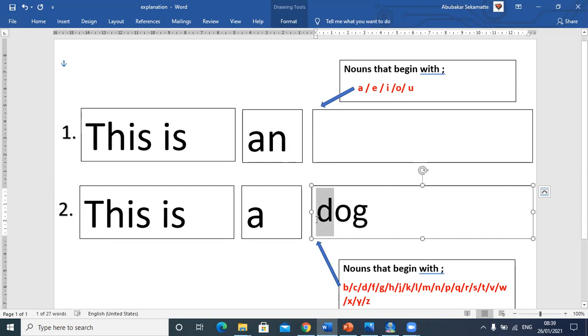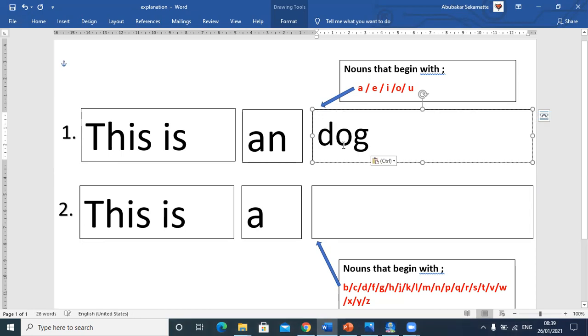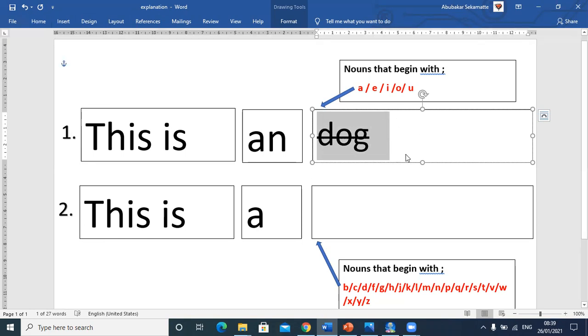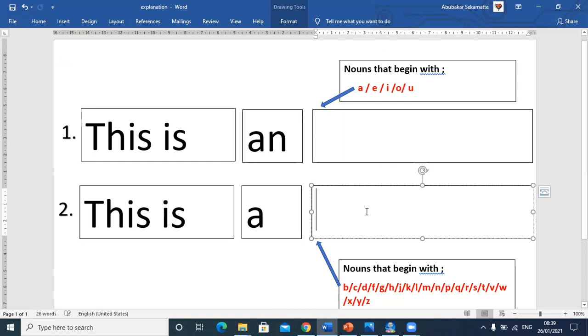So we have to say a dog. We cannot say an dog. This cannot be. Why? Because dog begins with D. If it begins with D, we cannot do this. Do you understand? So this, we shall remove it and put it here, a dog.